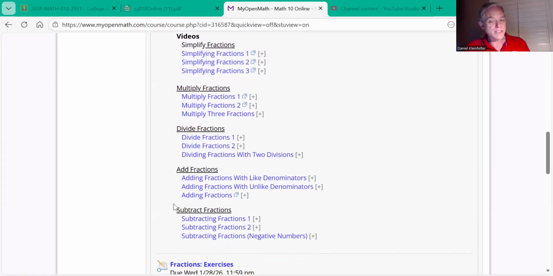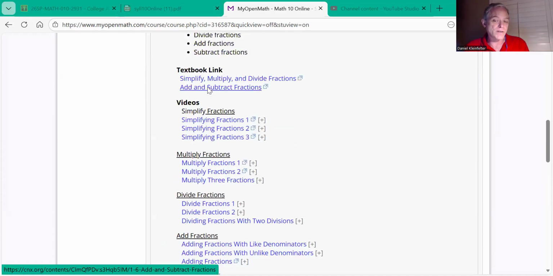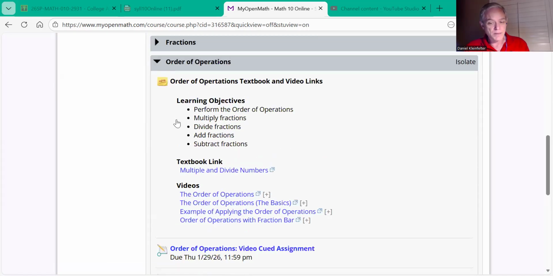The way that I would approach this, because it can be kind of intimidating that there's all this stuff that you have to look at, what I would do in the case of the review assignments is start with the assignment. So in this case, the fractions exercises. And if you run into difficulty, then you can go back and look at the videos if you like. If you go through the exercises, the reviews, and can do the problems just fine, there's no need to go back through and watch all the videos. So that's what I would do: start with the assignment and then look at the videos if I needed help with it.